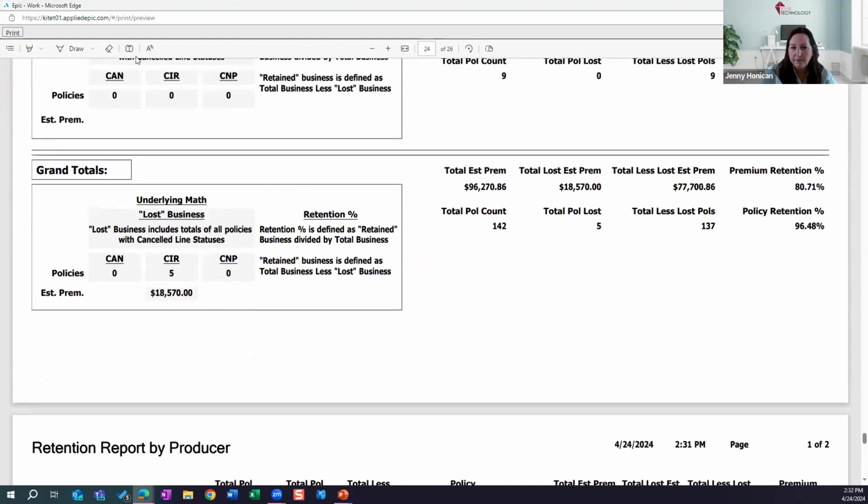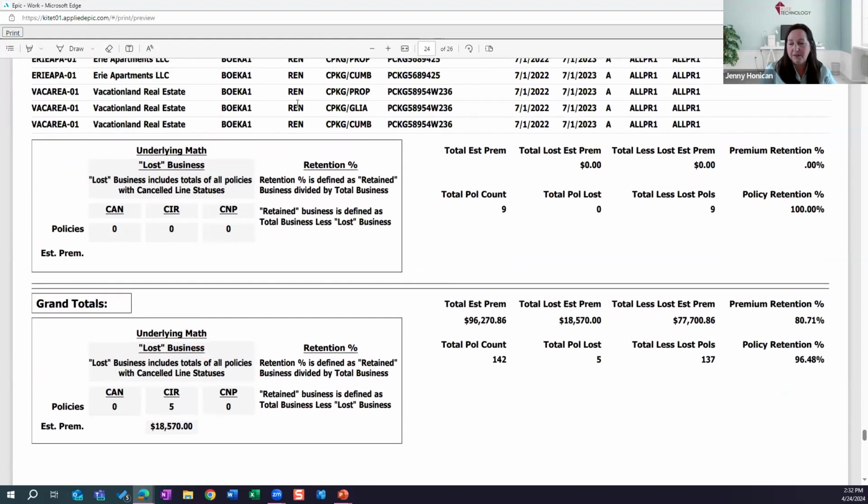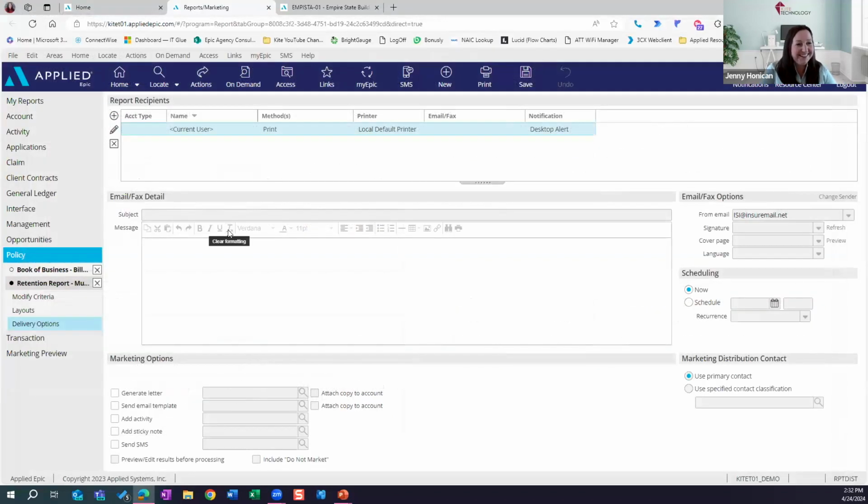And then if you've got your layout configured, then you can see the reasons why you've lost the business as well. Maybe stop some bleeding if there's bleeding to be stopped. I know during COVID, there were a lot of closed businesses and there's nothing you could do about that. But this is just a really good tool to identify what you can control and maybe help stop that. So yes, it's a love story. What can I say?